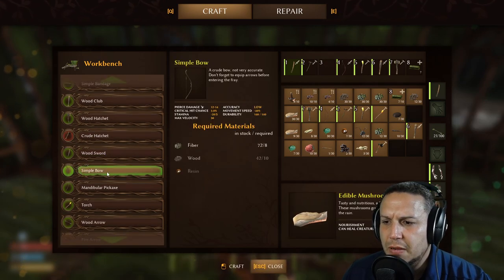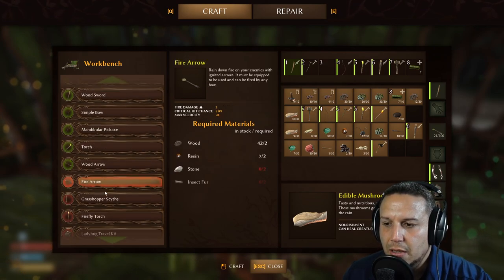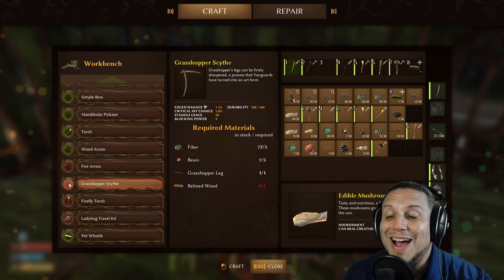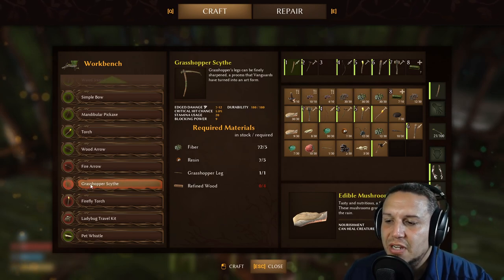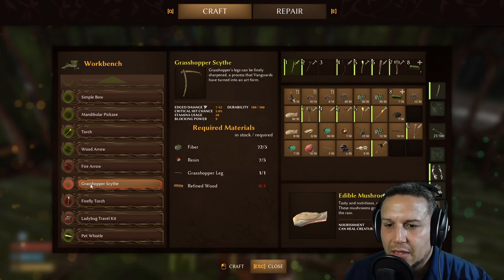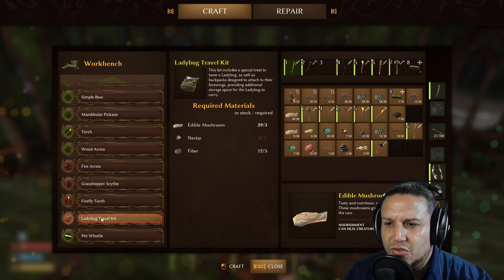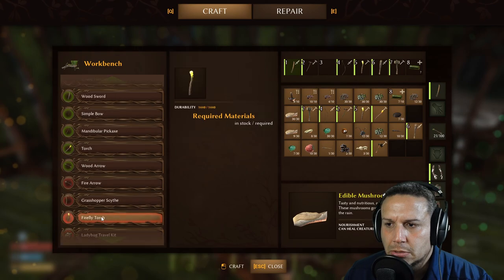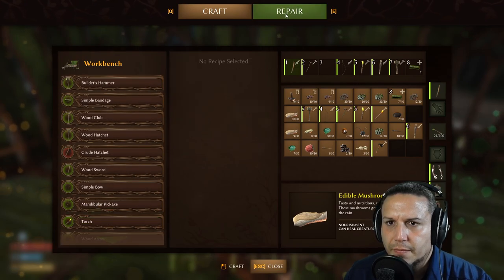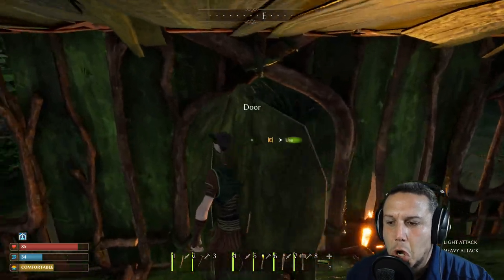The next would be mandibular pickaxe. I got that, but I haven't harvested anything. Oh, yes, we got the grasshopper skeeth. So basically, you kill one of them grasshoppers and you get its legs and you can craft the skeeth. So what I need is refined wood, so I cannot make it. I need to make the ladybug, but I need some nectar, and I don't know how to make some nectar. Let me see, can I fix anything? No, okay.